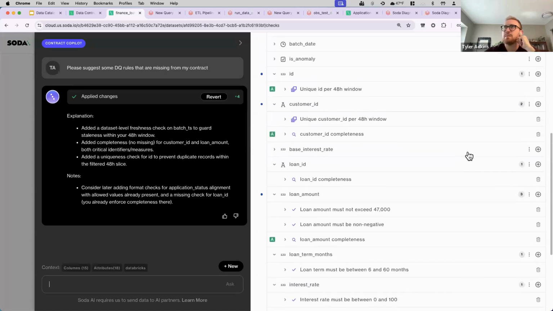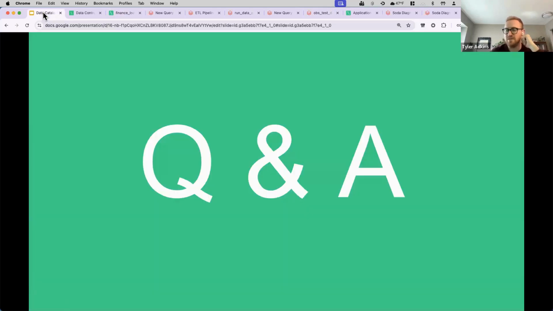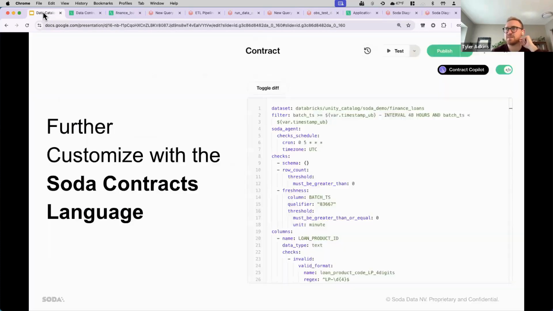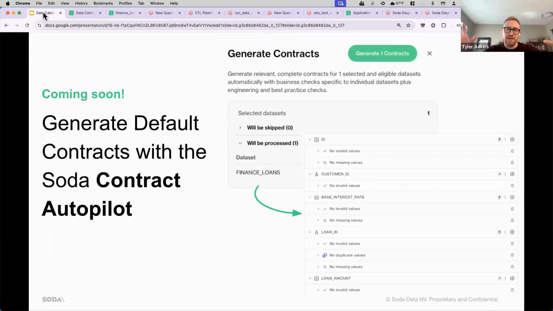This Copilot can. But one of the things that we're working on right now, we already have the MVP and we're releasing it, I think later this month, is this contract autopilot, which is the next iteration of this Copilot. So rather than having you describe your data quality rules in natural language and then create the rules from that, it's going to automatically look at profiling information, sample data, et cetera, and then suggest data quality rules directly using that information. Yeah, so this is, I think, probably closer to what you're thinking of with the automatic rule recommendations.